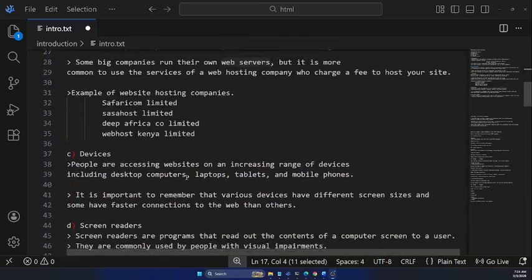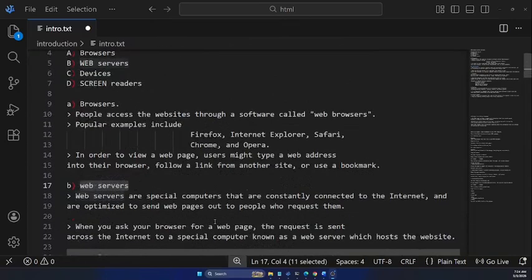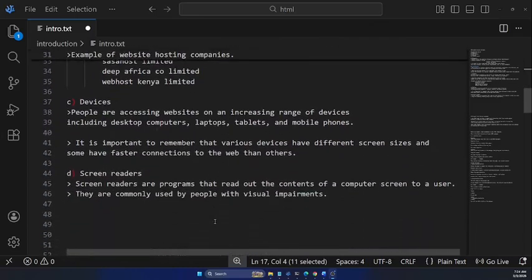These are some of the examples of hosting companies. Devices are another component that facilitates how people access the web. People can access websites through the use of a desktop computer, laptop, tablets, and mobile phones.